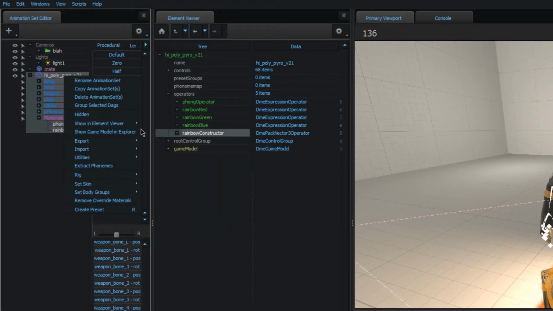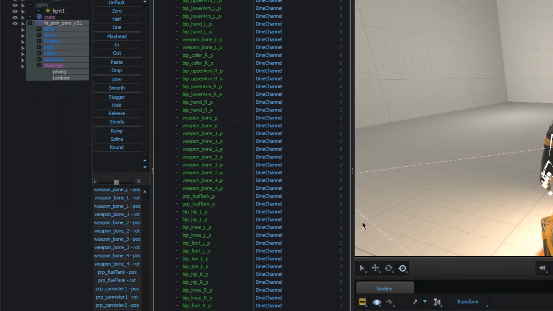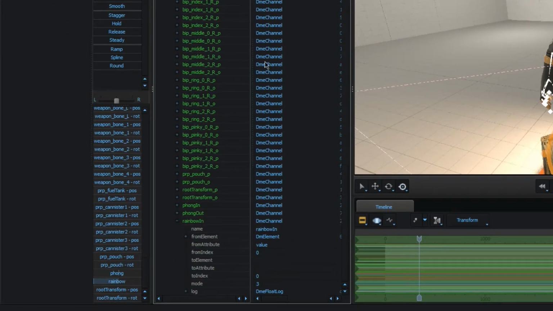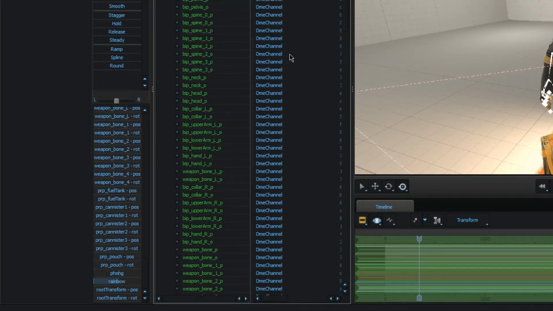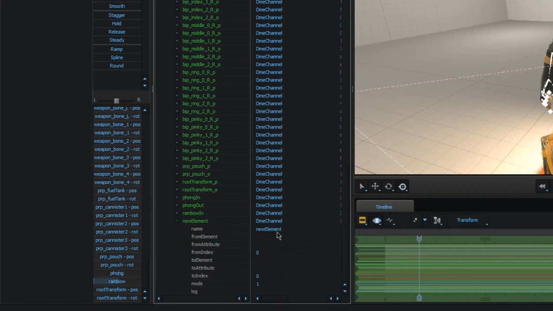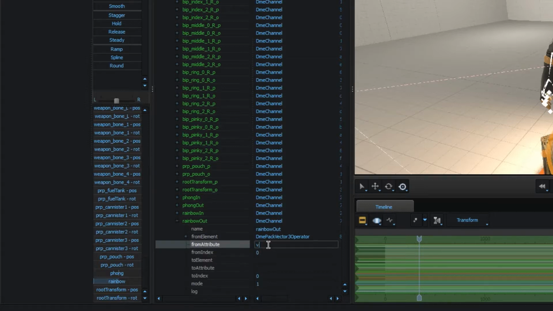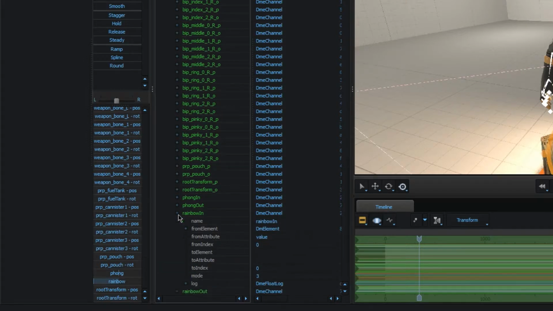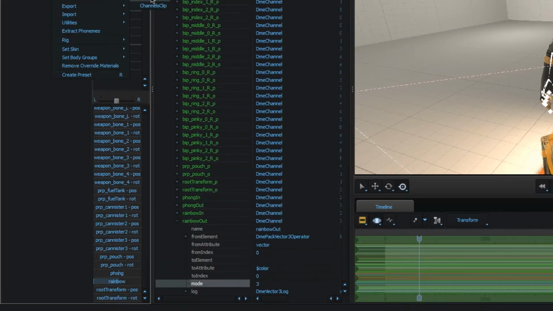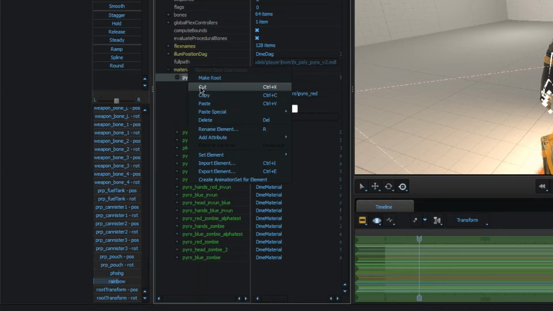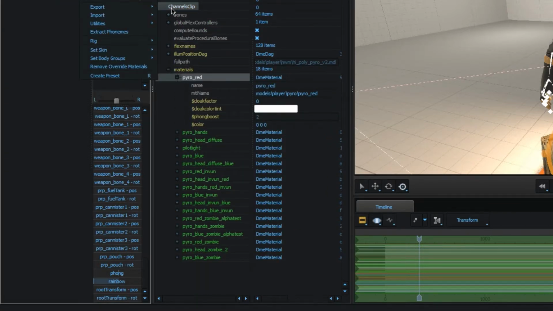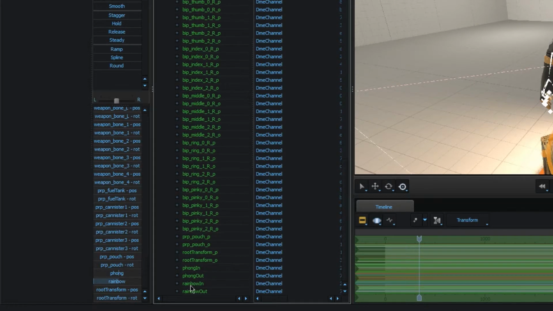Now we could actually already create the channel which creates it. That's gonna be the rainbow out, which takes the vector3 pack operator. It takes the vector from that and it pumps it to the $color, which we didn't set up yet. Or well, we set it up, but we didn't copy it yet. So let's do that real quick. So I already have something to work with.